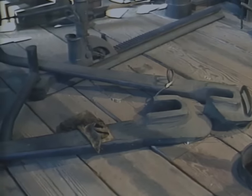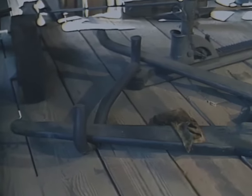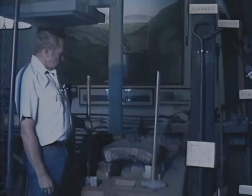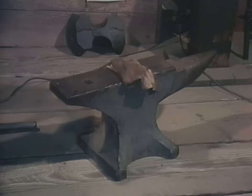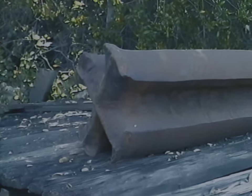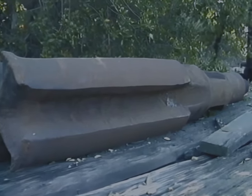These large wrenches here and this jack assembly were used to break the large tools at the end of the cable. In addition to the driller on the rig and other helpers, the principal person involved was a tool dresser. The tool dresser operated this forge, and as the bits became dull through their drilling operation, he would heat the bit up to red hot molten steel and pound out with the hammers and this anvil and resharpen the tools. He would keep extra bits for various sized holes and other angle problems that they may encounter.